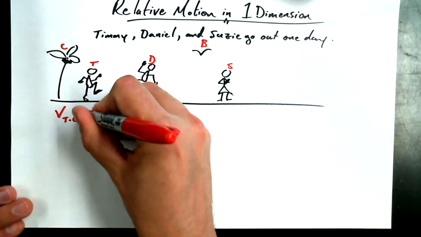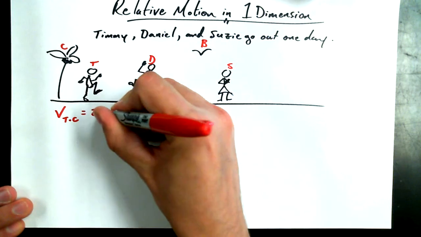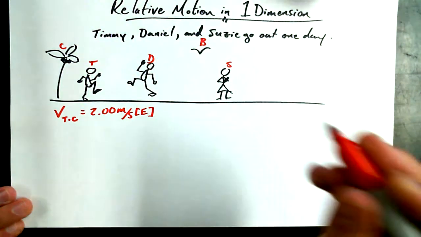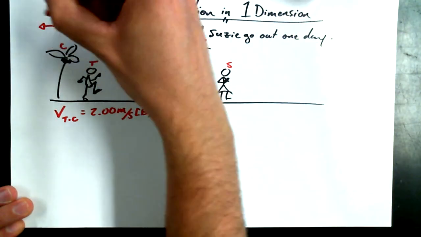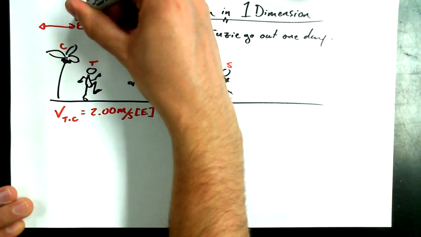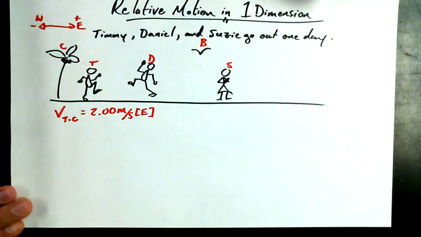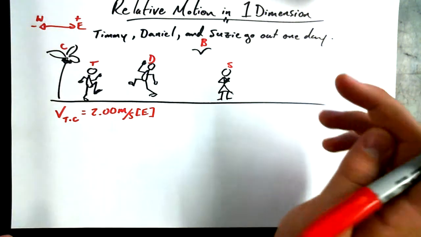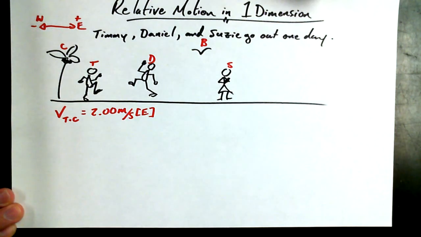So the velocity of Timmy with respect to the coconut tree, we're going to say is 2.00 meters per second east. And having said east, we really should come up with a reference frame here. I'm going to let east be to the right on our page. I'm even going to let it be positive, and west is negative. Obviously, this is a side view, so I'm not going to make up north. You would be shocked at how many people make up north. If you stand in a spot and jump up and down, you're not jumping to the north. You're jumping up. This is a side view, so let's not get carried away with always drawing north, south, east, and west. It just happens that to the right here is east. All right, so we've got our positive and negative defined.